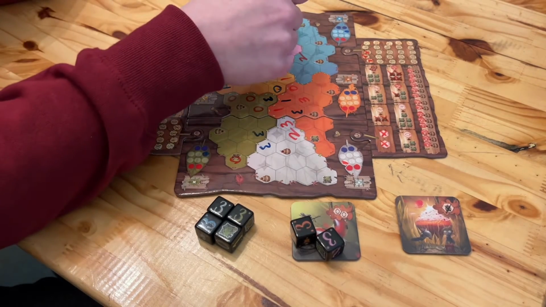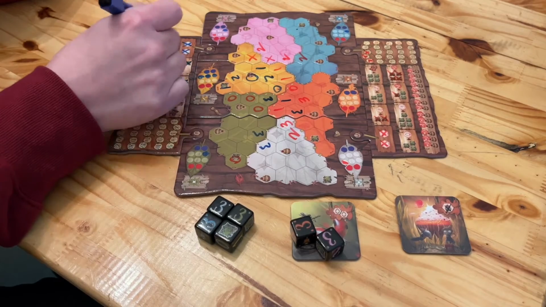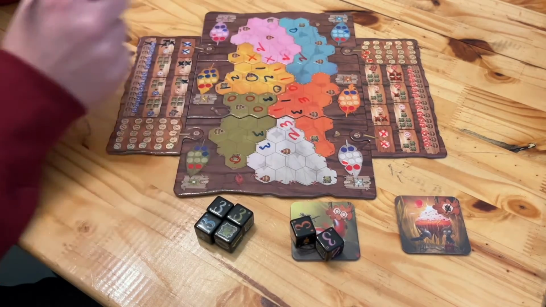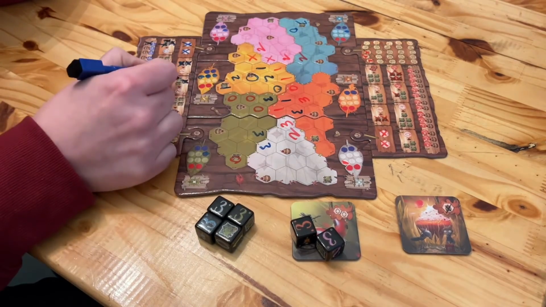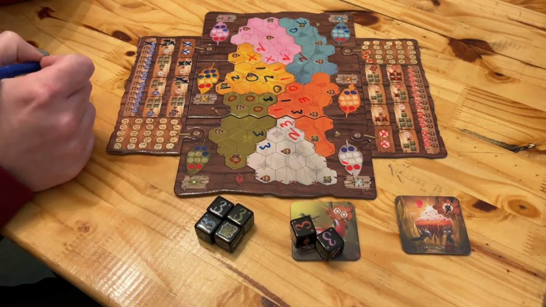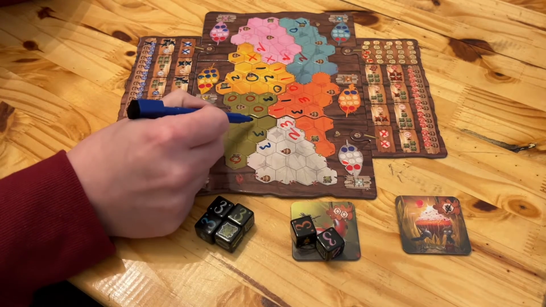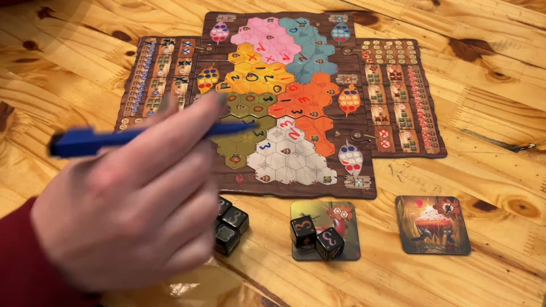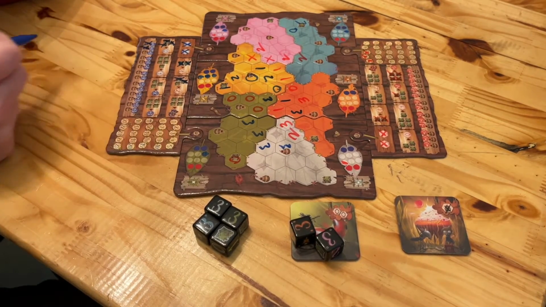I'm going to do the crate here to do a zero. I'm going to do the three here to get a crate. I'm going to do the three here in green. The three there in white.